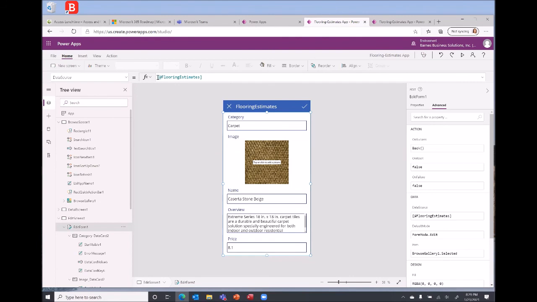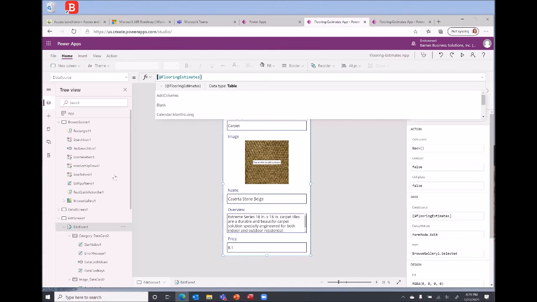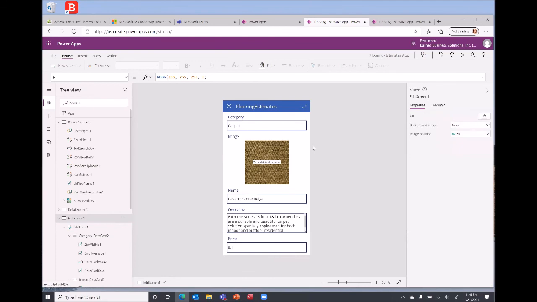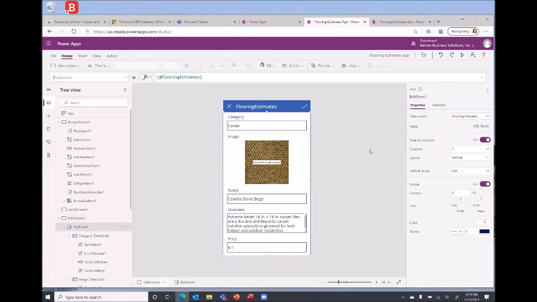For example, this happens to be this edit form, and, see, I clicked off it. Now it's something else. Sorry, clicking different things here. This is the data source for it. And you can do things with the different functions. If you know what you're doing, you can start typing, maybe.